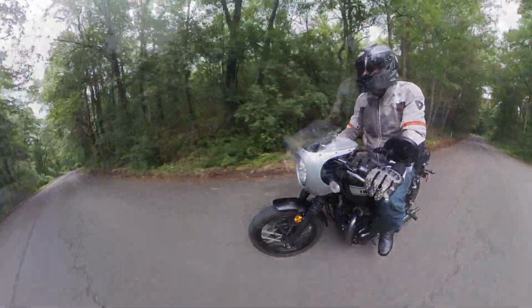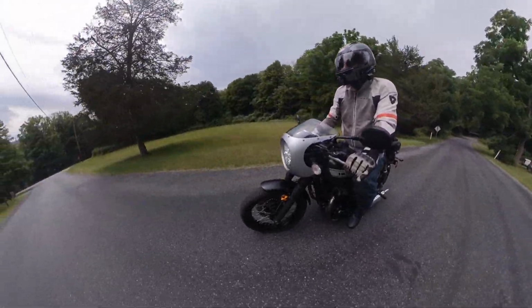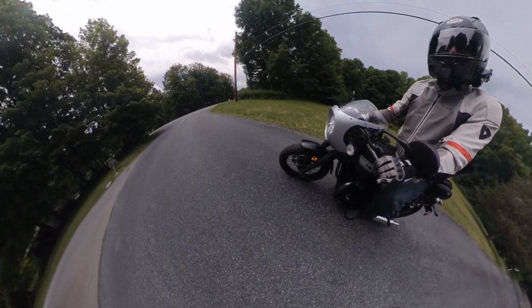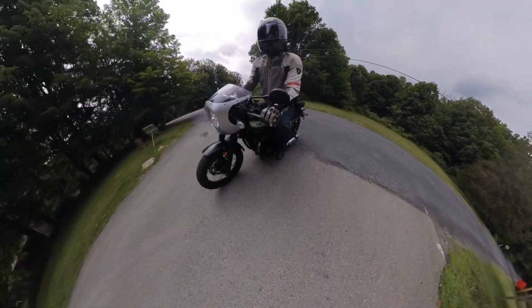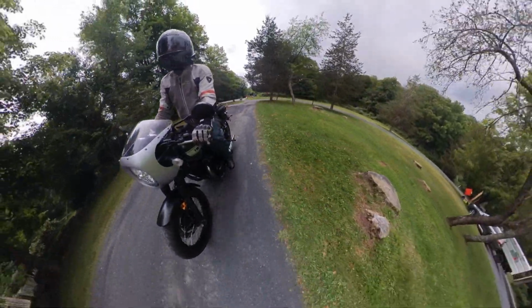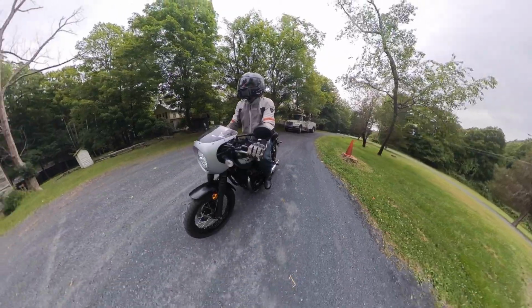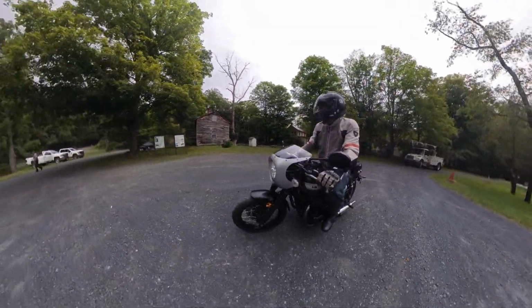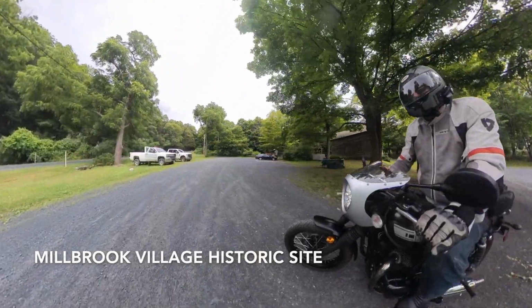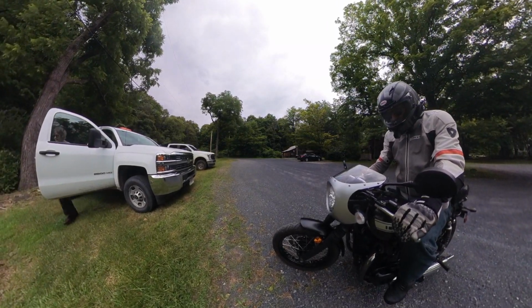Here I go. At this point, I had stopped. I saw an ARC truck, a utility truck. I asked him, does this go straight through to the end of Old Mine Road? It ends at Route 80. He says, yeah, it goes straight through. I said, where you from? Indiana. So I wasn't too confident. Another ARC truck. About a half mile up the road, I had seen a sign saying Old Mine Road was closed ahead. So I figured I'd stop here, see if I could use my charm, the Turbo Steve charm, to maybe get through. Let's see what this park ranger has to say.